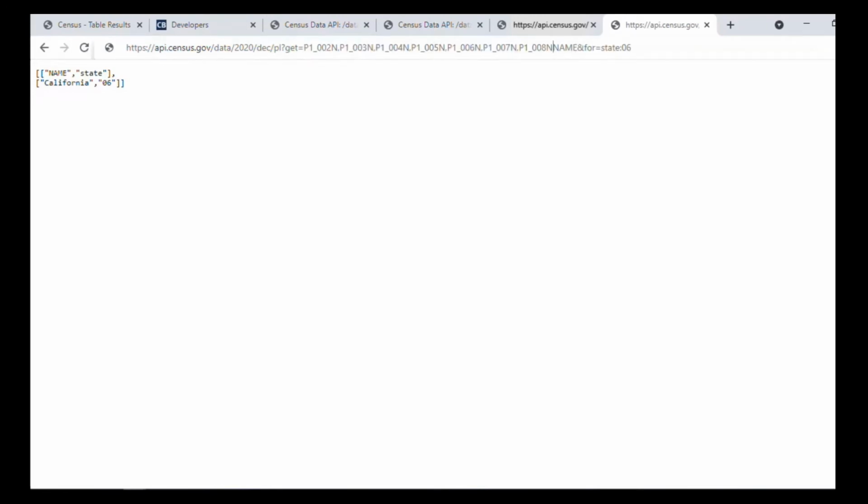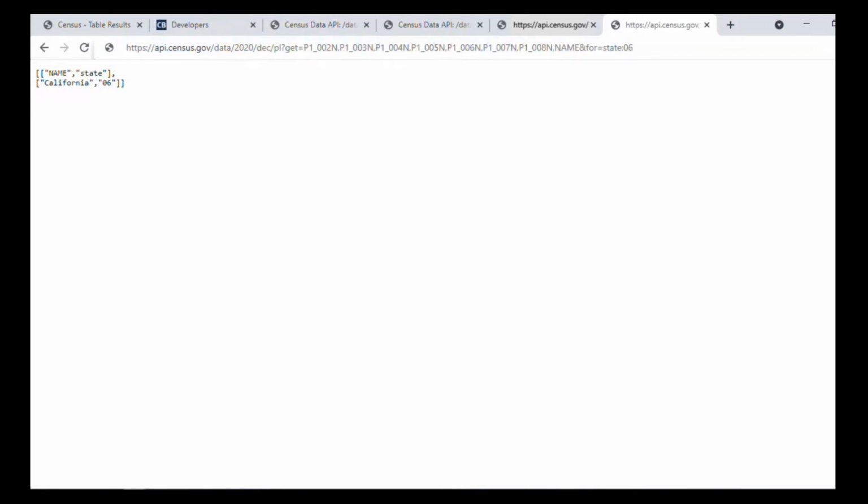As you can see, it has opened the query in a new tab and we already have output available. As it stands, this query is just giving us the name of the state, along with the state FIPS code, and not any data. Modifying the query to include the variables we need is pretty easy though. Go to the Get Equals portion of the URL and put the cursor right in front of the name variable. Type in the variable names, all separated by commas. Make sure you don't include any spaces, and then add a comma after the last variable name in order to separate it from the name portion.